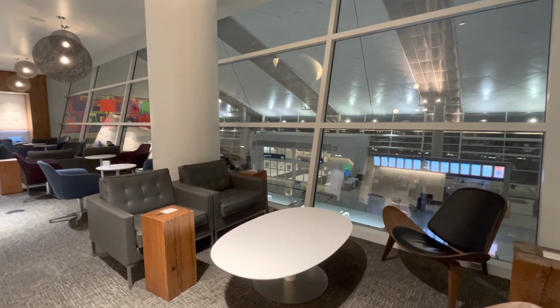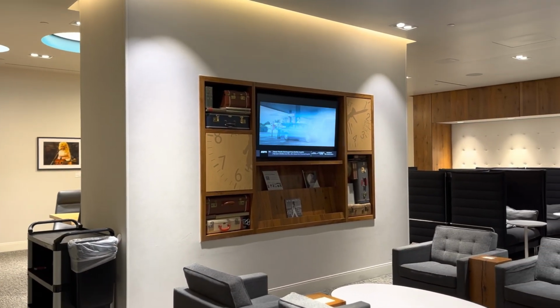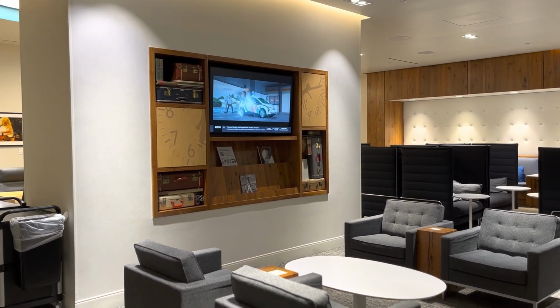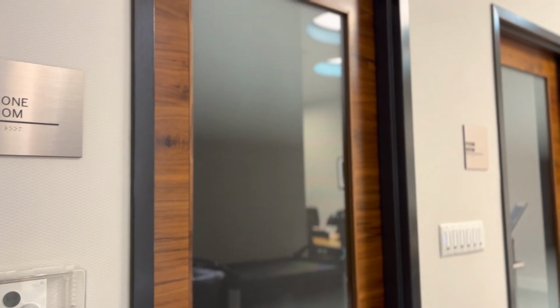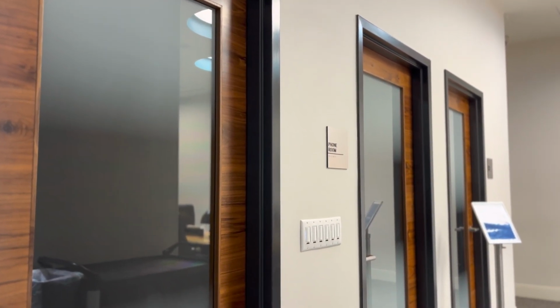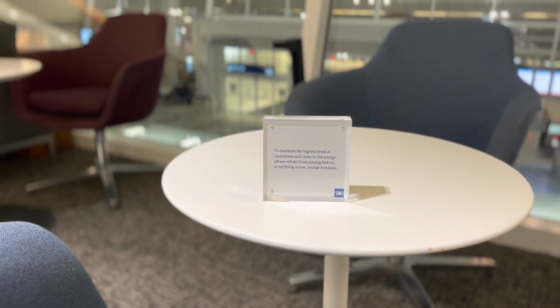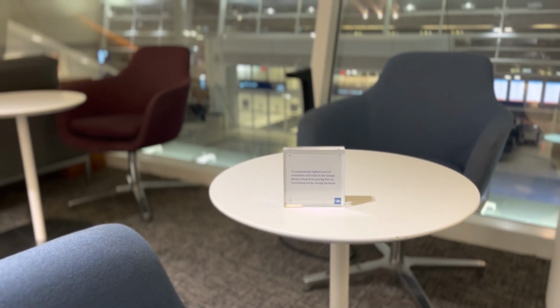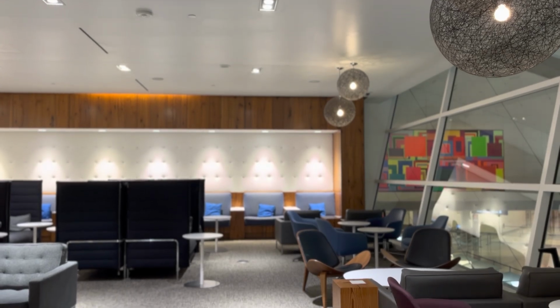This Amex lounge pretty much followed the same color palette and theme as all the other lounges, with the soft tones and the different fabrics that are meant to keep you calm, but also in some areas you've got bright blue, so you might pick up the pace a little bit. There were a few privacy rooms that you could go and sit in and have a conference call, or maybe if you were working on something and you wanted a little bit more of a quiet atmosphere, even though the lounge was pretty quiet, you could go in there and there was plenty of space.